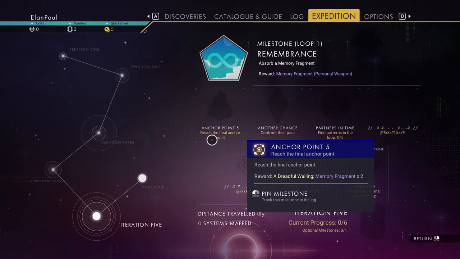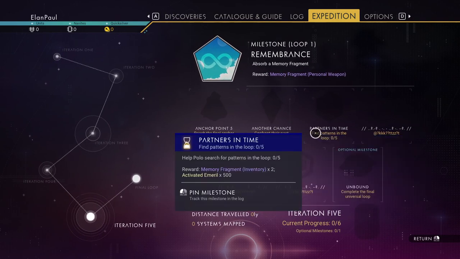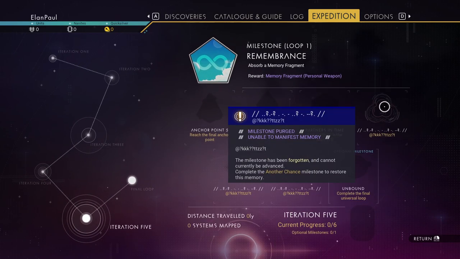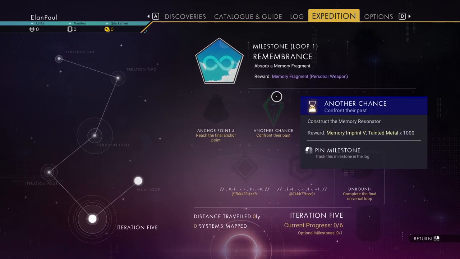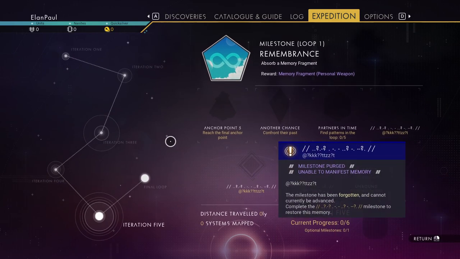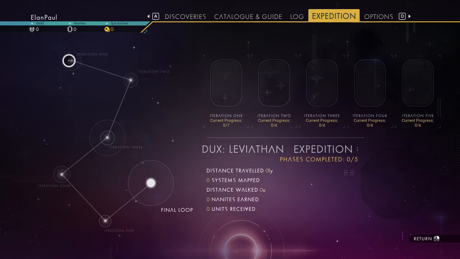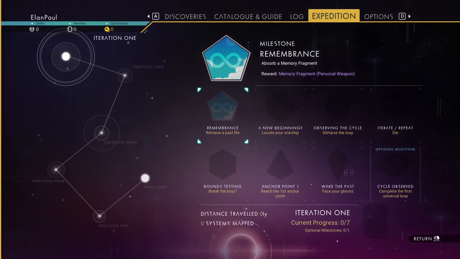And then finally, you've got 3 that you can read. Anchor point, front the past, and then find patterns in the loop. The rest are glitched out, if you will, until we get at least 2 of these going. If I'm not mistaken, I think we even have to finish this one before the 3 appear. And then finally you can complete the loop. So let's get started. We're going to go ahead and kill ourselves.